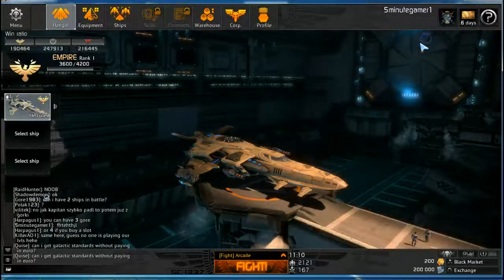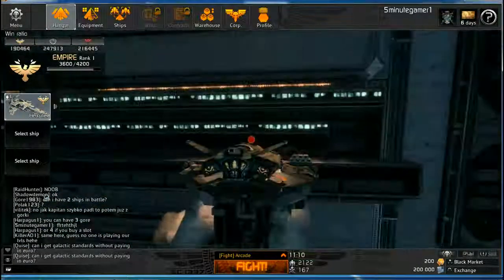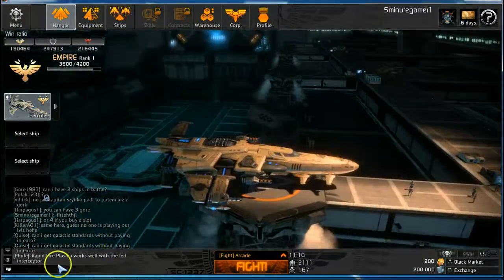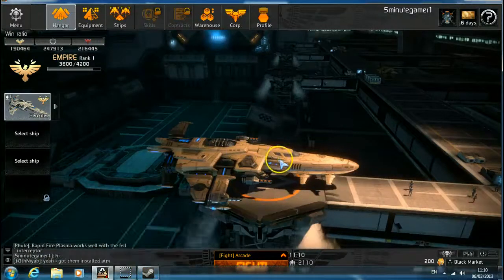Yeah. Right. Good. Ooh, pretty. Alright, that's good. It's a bit like Carrier Command. I'm going to say hi. See if we get anything back. Hi. 5 minute gamer won.